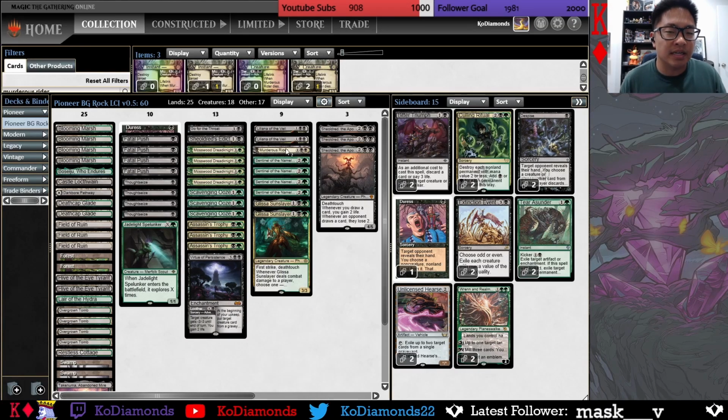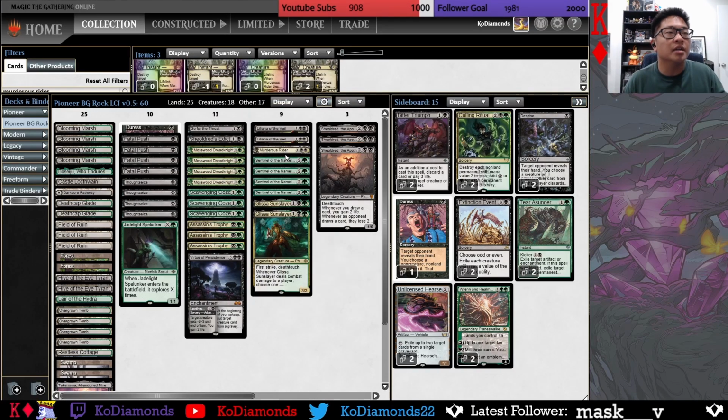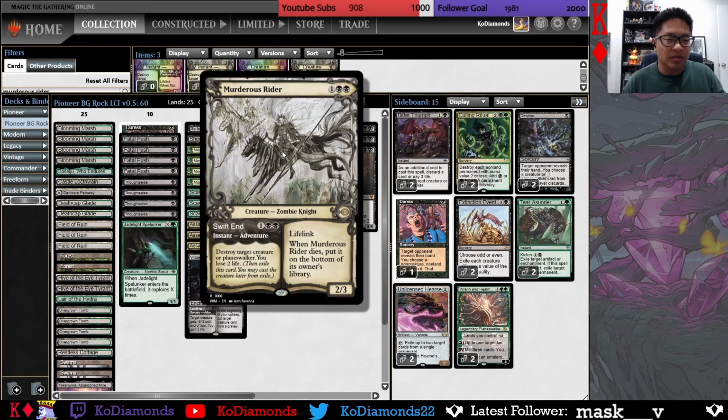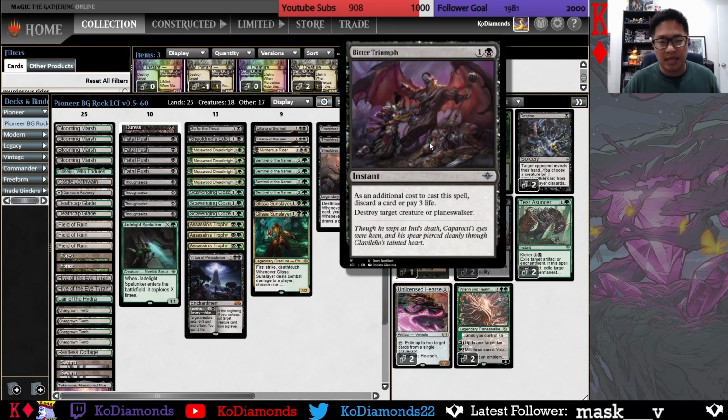Another change that we're running is a Murderous Rider over the third Liliana. I think Liliana is kind of dipping in terms of being well positioned because of the combo, and Murderous Rider is just another 3-drop that can hit either the Quint, the Appraiser, or the Dino. It can also just be a late game body. So this is good against the Control and the midrange matchups that are attacking the Quint matchup as well.